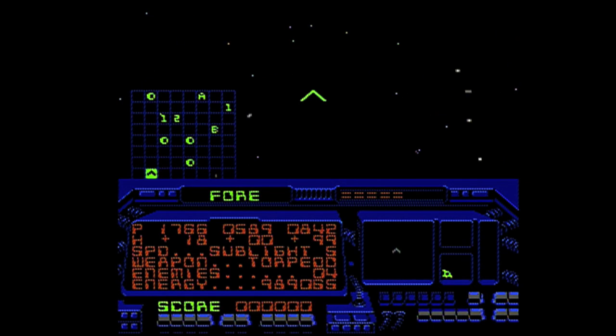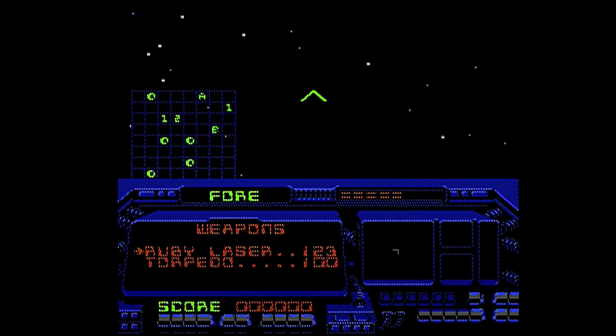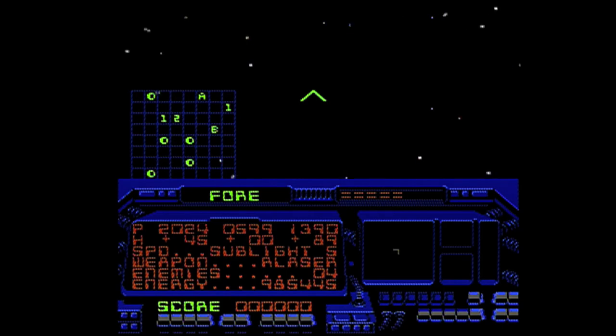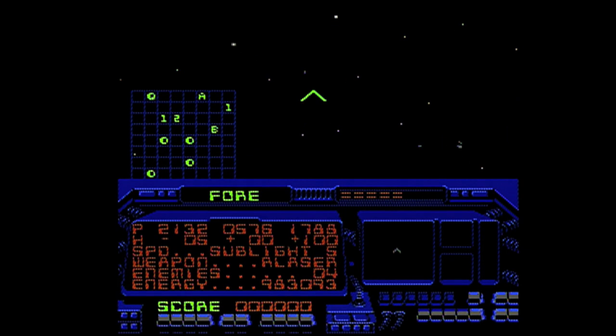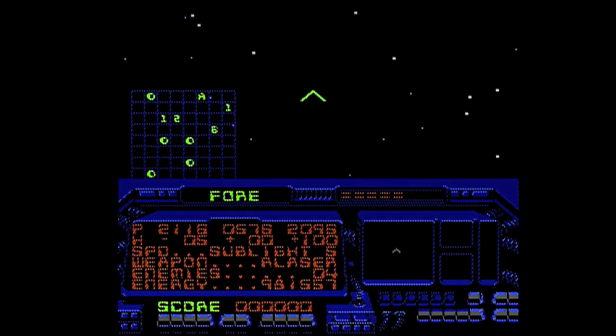What does start do? Oh, that removes the reticle. How about select? Ruby laser weapons. Okay. I can select weapons, it looks like. Let's go to the next planet over here. This is actually kind of interesting. I kind of faintly remember this. I have no clue what to do, though.